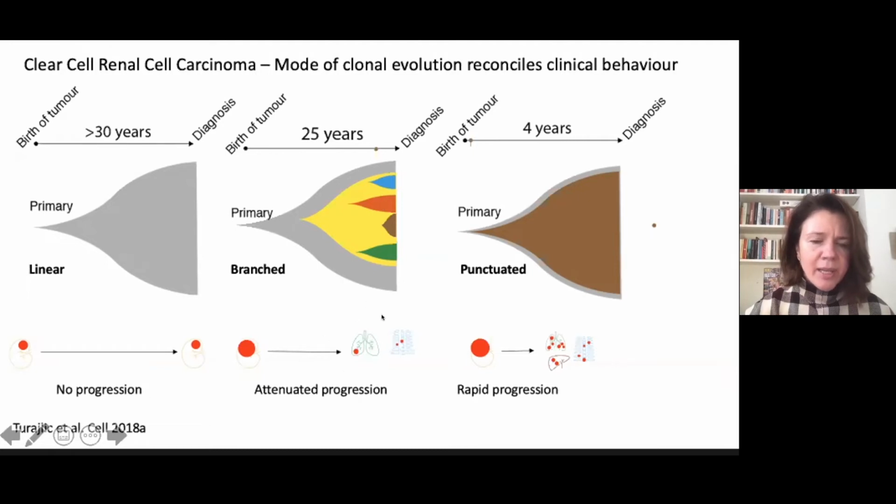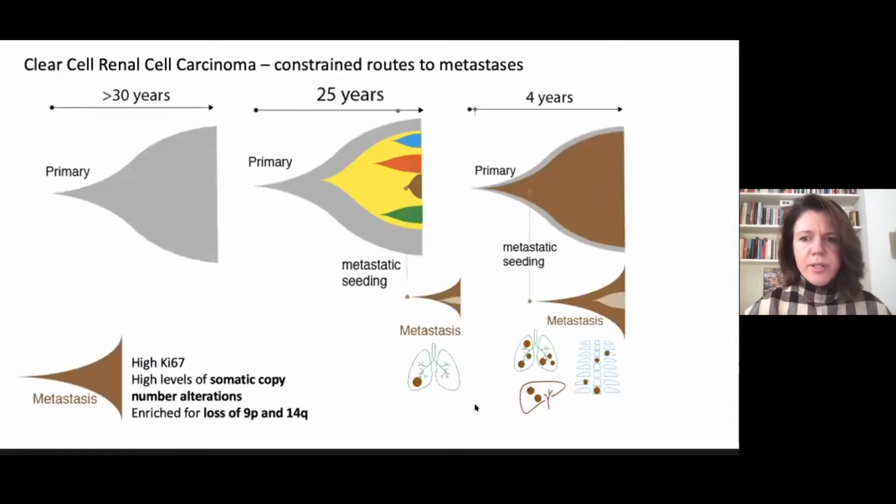And similarly, resection of these single metastatic sites sometimes can lead to cure in these patients, if not a prolonged survival without active metastatic disease. However, in this context of punctuated evolution, again, where there is evidence of a clonal sweep, there is rapid metastatic progression, and these patients don't benefit from surgery to either the primary tumor or the metastatic sites, and indeed they have a very short prognosis. But in both cases, metastasis-competent clones are very similar genetically.